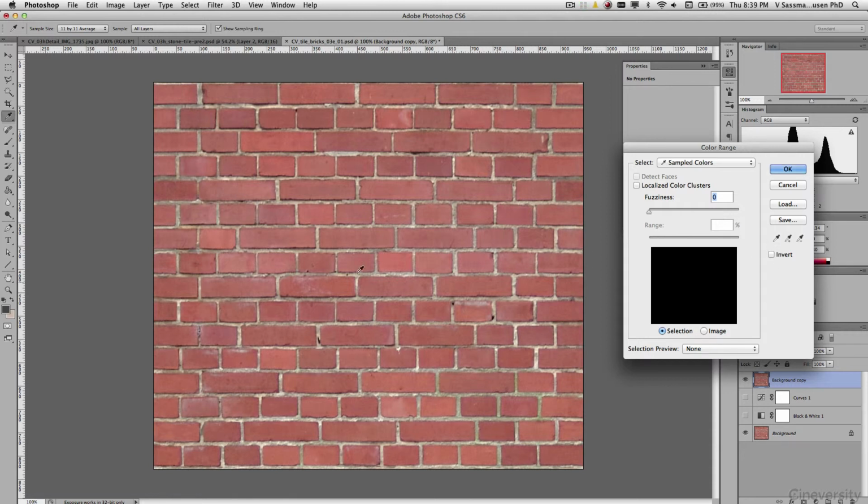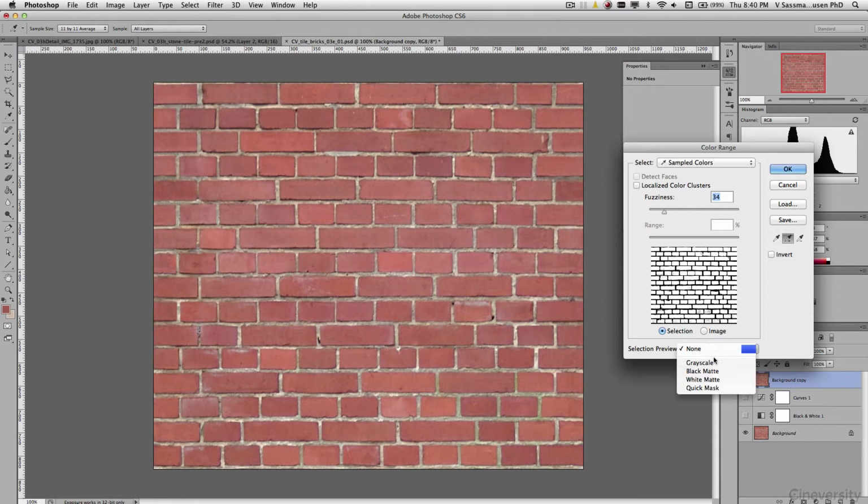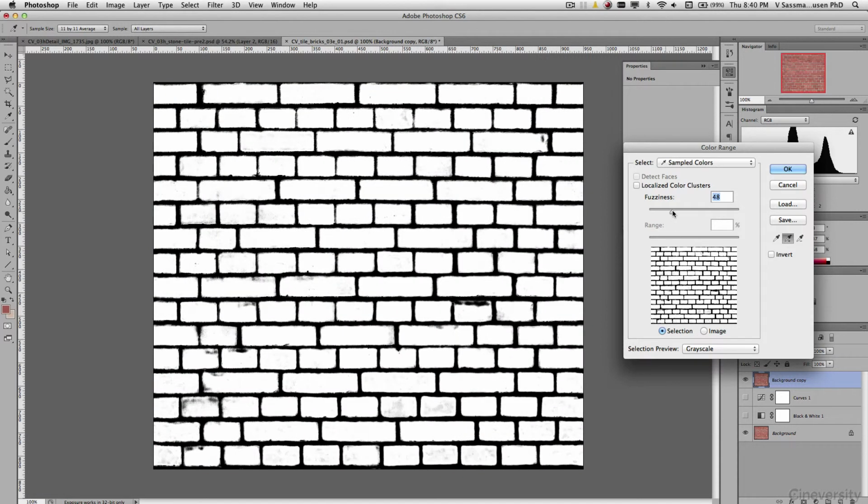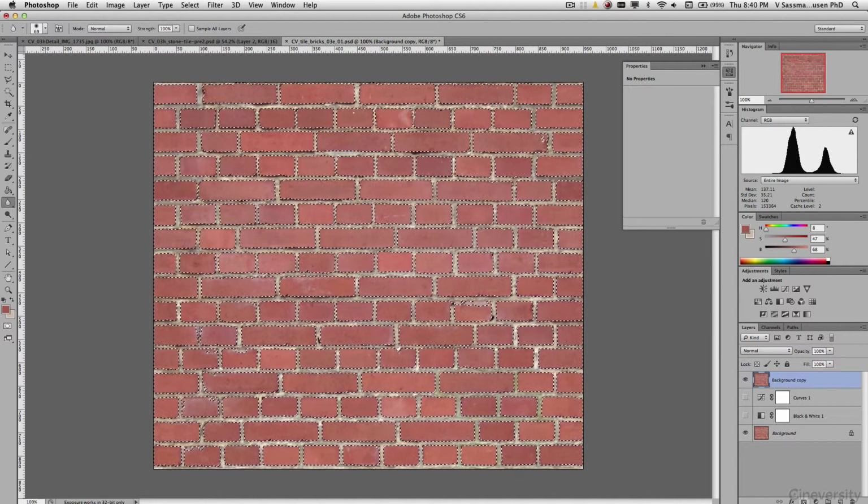Another one is to just take here some colors, and these colors become added with the eyedropper plus, and then we can add some fuzziness to get more of the values in one step, and then we get here as well a black and white map. And that is then usable in displacement.